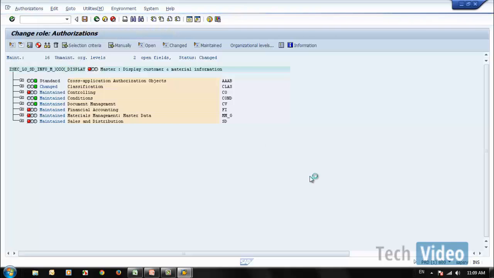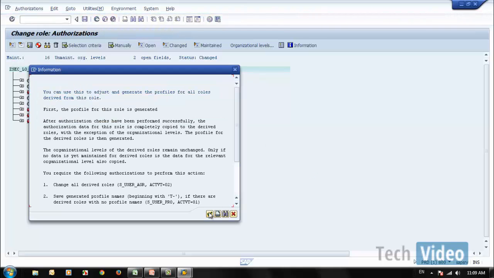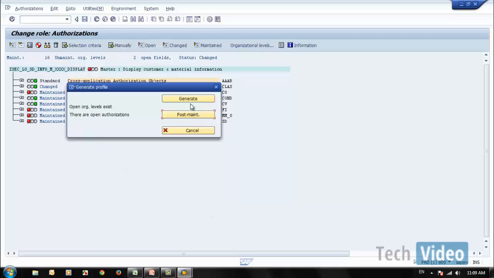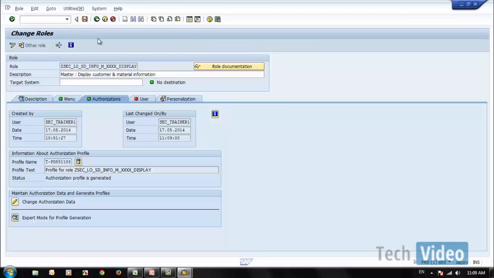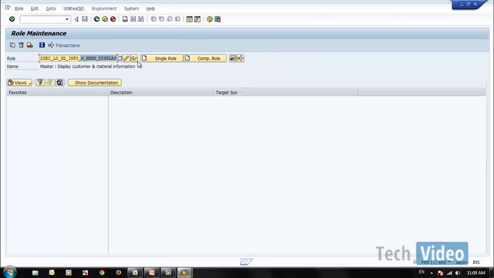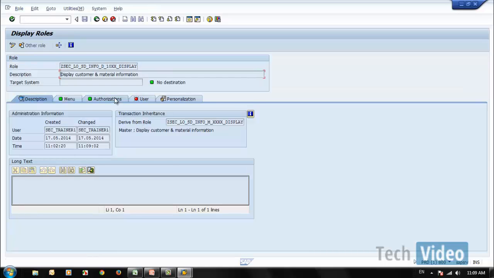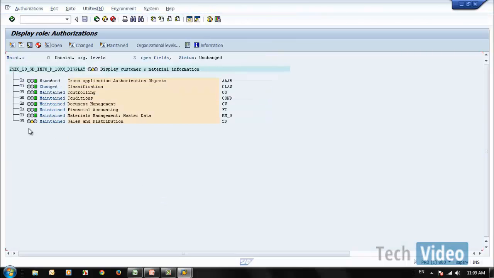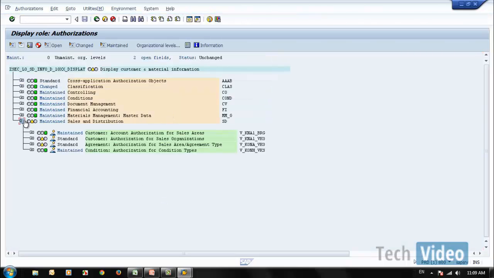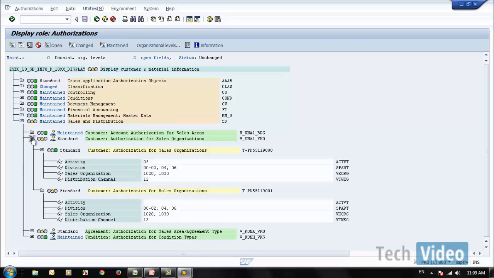Generate. Okay, I have all the authorizations, and generate. Okay, now it is generated. Now if I go to the derived role, authorization, go to the display, everything is fine, but still these two are left out.